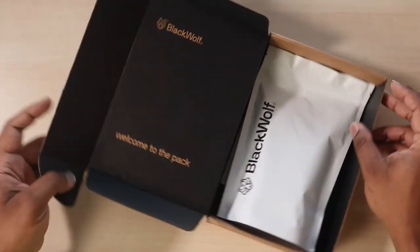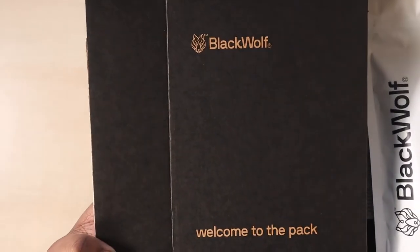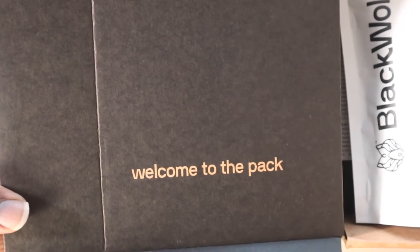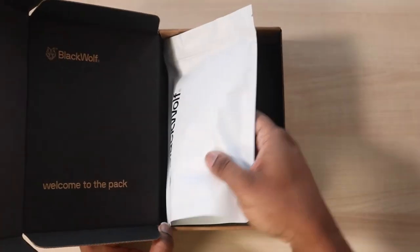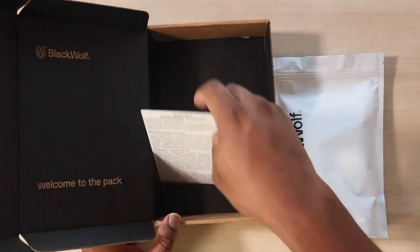Oh, look at that. So I'm gonna start off by checking out the label. You can see right there it says Black Wolf. Man, I love that logo. I love the name. Okay, welcome to the pack. That's actually pretty clever. Let's remove the package. Oh, it's got a little weight to it. What else do we have in here?